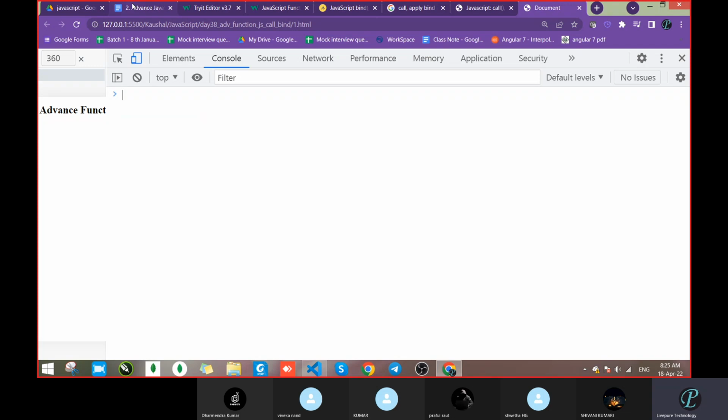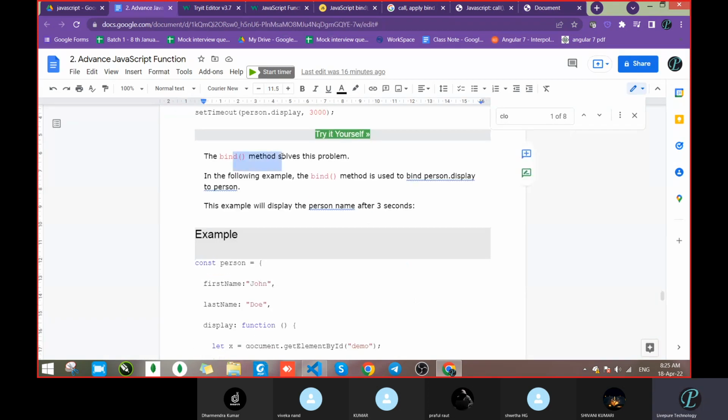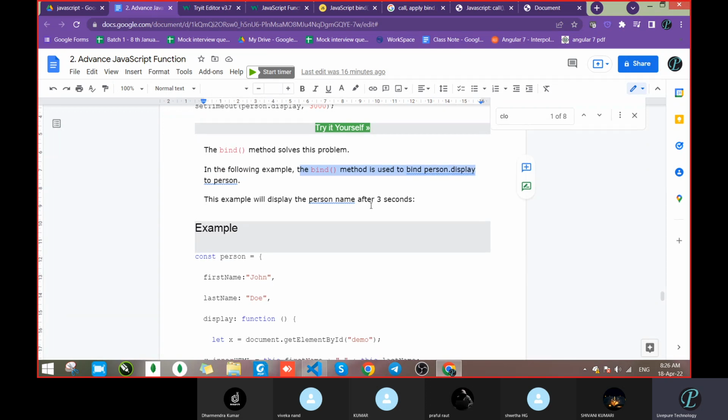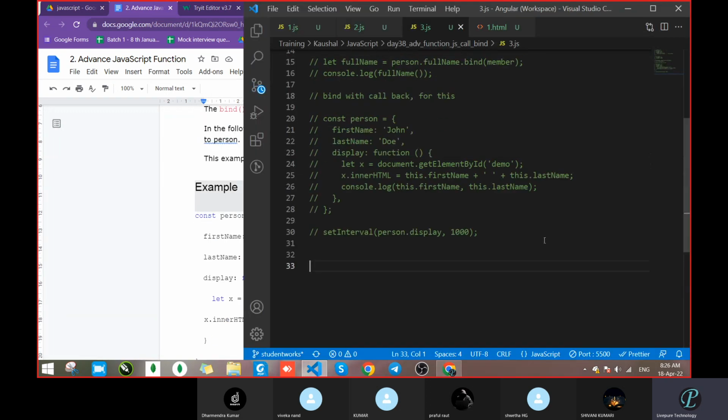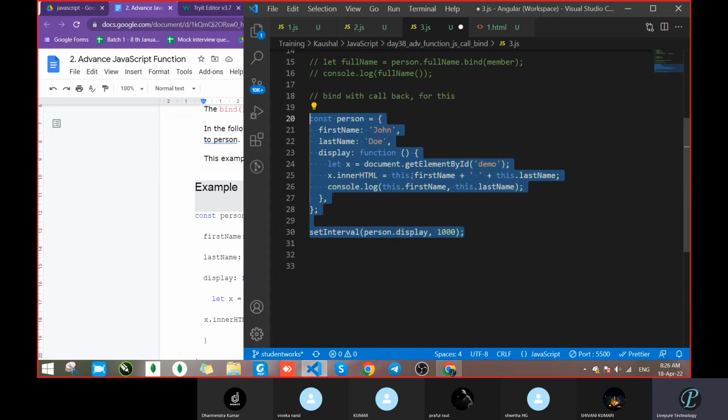So the bind method solves this problem. In the following example, the bind method is used to bind the person dot display to the person. Means what happened? Just now we had seen, when you write the callback method, in the case of callback, we can't access the data with the this keyword.